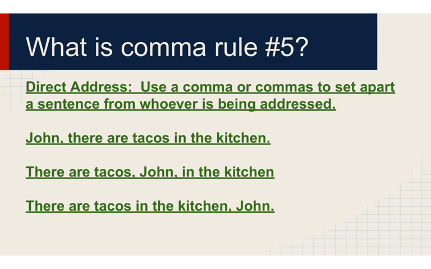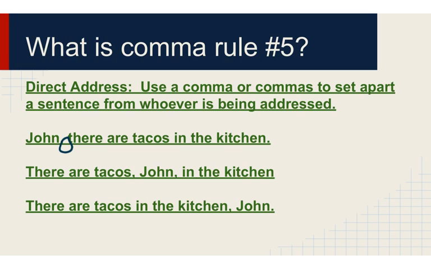So if I say, John, there are tacos in the kitchen, because I'm talking to John, I'm going to put a comma after John so that I distinguish John from the rest of the sentence. He's not the subject, he's not doing the action. It just lets you know who the person is talking to.